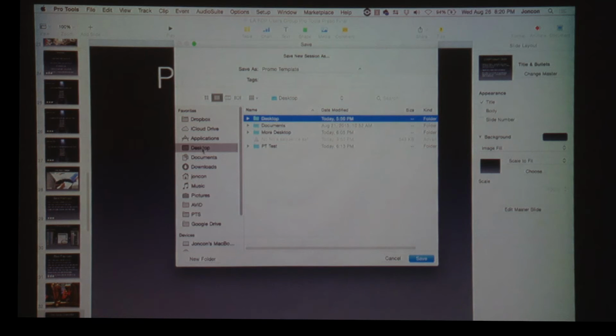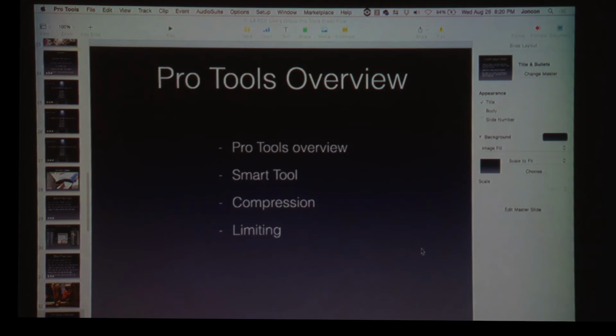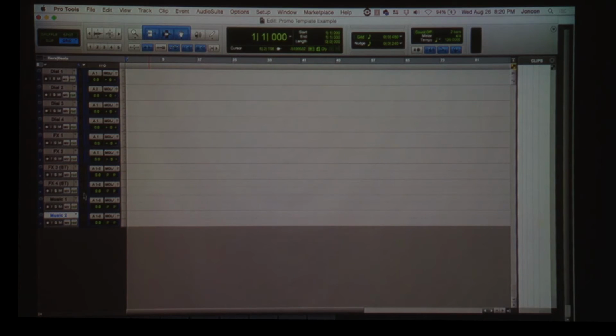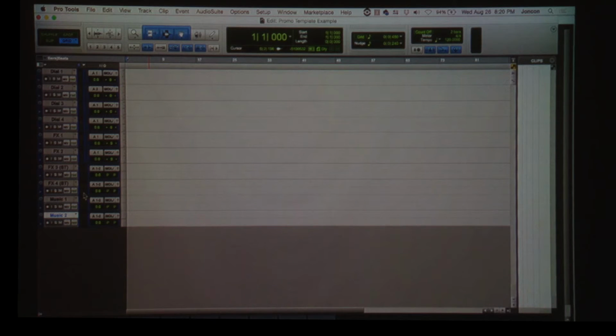So here's my promo template that I created based on the template that we created in Media Composer. I'm stepping back here to give you a little presentation of that too. So I'm going to call it promo template example. I'll dump it on my desktop here. And the track layout is very much the same that I would see on a Media Composer. This is going to vary. Your workflow is going to be different, but I've put 4 dialogue tracks, two mono effects tracks, 2 stereo effects tracks, and 2 stereo music tracks.